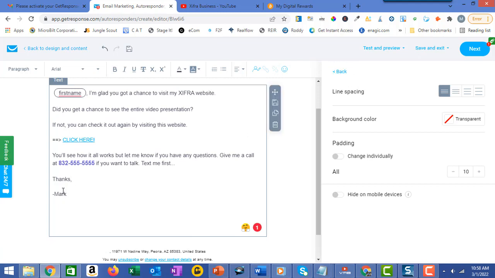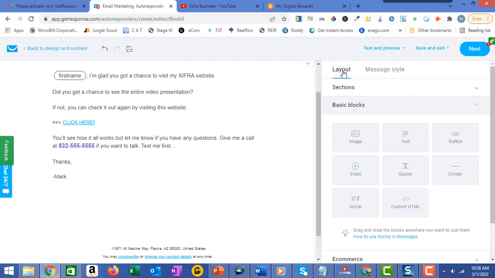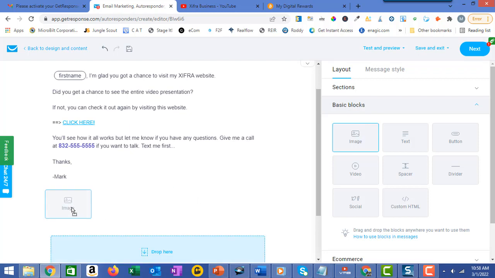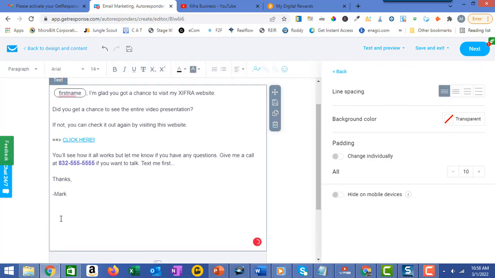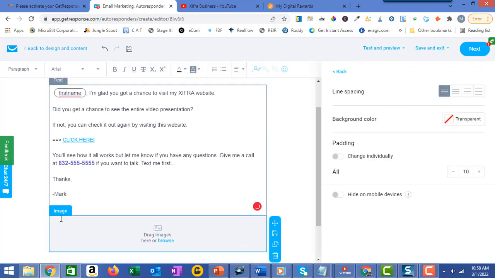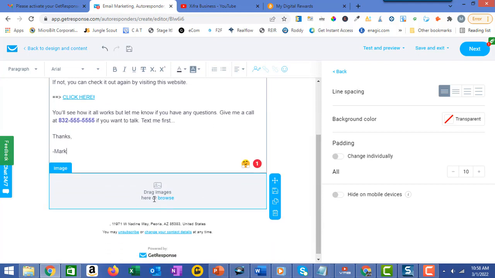All right. So now we can add a photo of yourself to make it personalized. So you're going to click this back button right there, click back, and you're going to click this little box in here, like we did with the text box. Now you're just going to drag that little photo box, and there it is. So I have some space. Let me make it a little bigger. Okay. So now it allows us to put a photo in here.